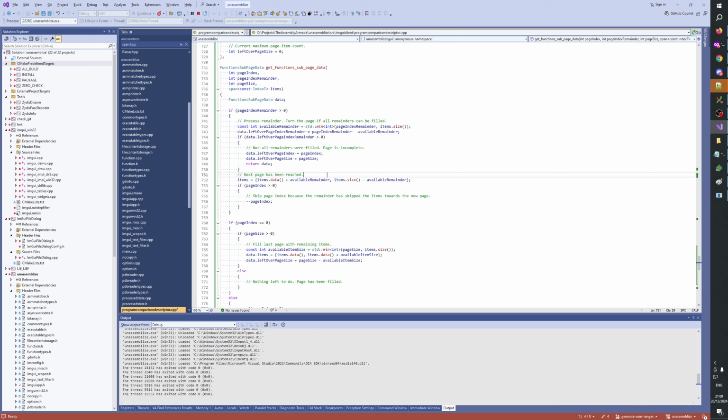Next page has been reached. Skip items accordingly.